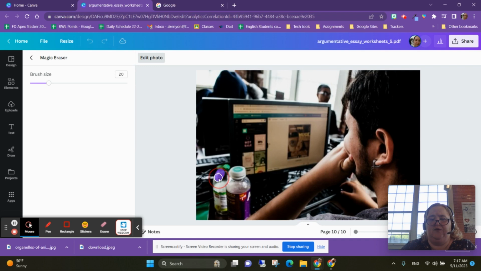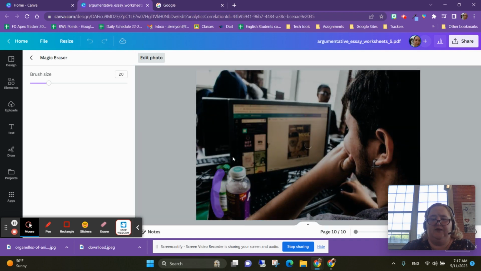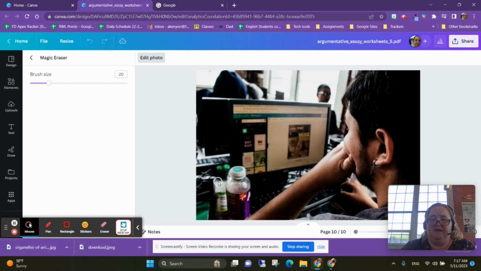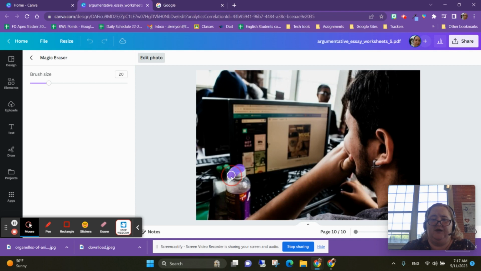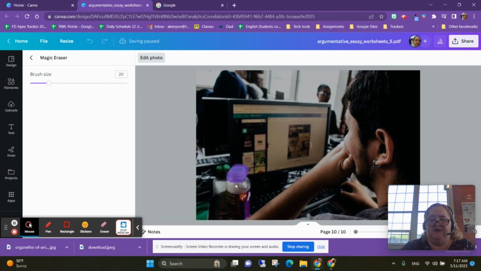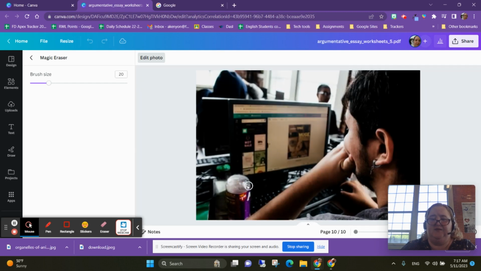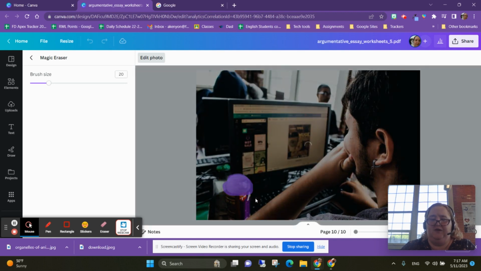If you color over more slowly and do small parts, you're going to end up with more effective filling in. Sometimes it'll look a little weird depending on just what it does because it is AI doing it, right? So it's trying to figure out what you're trying to match. So I'm just slowly coloring over this image and I'll be able to make this disappear because it will match the background. Now you can do it all in one go. It just doesn't do quite as well with that.